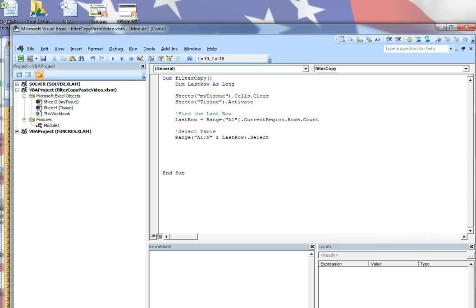So now that we've selected that, we can go ahead and auto filter it. So to do an auto filter in VBA, I'll just write some comments here for myself to remember what we're doing. So filter table. So we're just going to do the selection dot auto filter. This is the same as when I highlighted the whole table and clicked on filter.